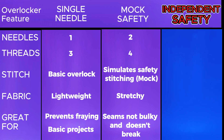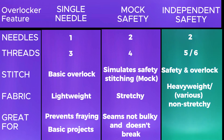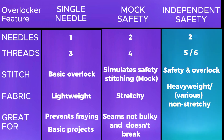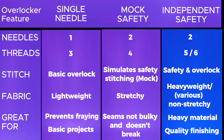The independent safety overlocker allows for safety stitching independently from the overlocking process, making it versatile for various fabric types as it can produce both safety stitches and overlock stitches. Ideal for heavier fabrics, advanced operators working with thicker materials or seeking professional quality finishes would find this machine a dream to work on. It is capable of handling complex stitching tasks efficiently.